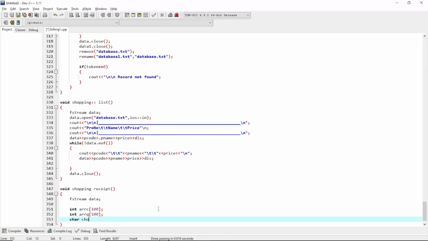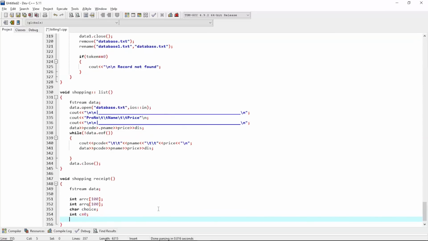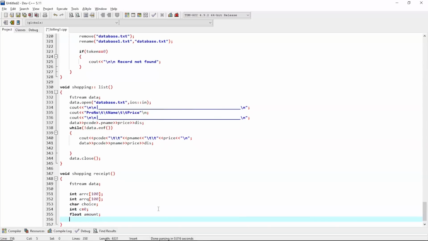Now choice variable, then there would be a counter variable, let's say. Then discount variable, we'll initialize it with 0, and we'll initialize amount with 0 as well.